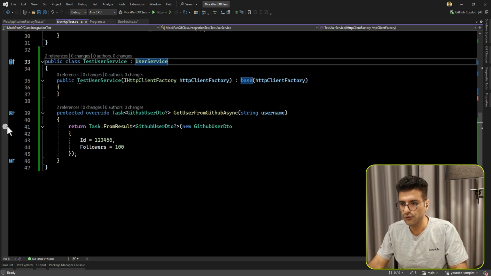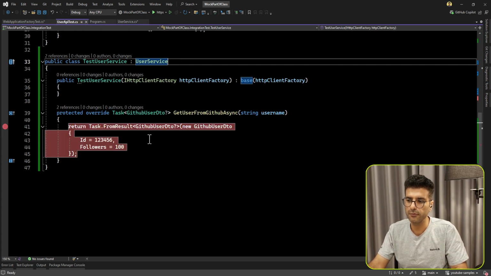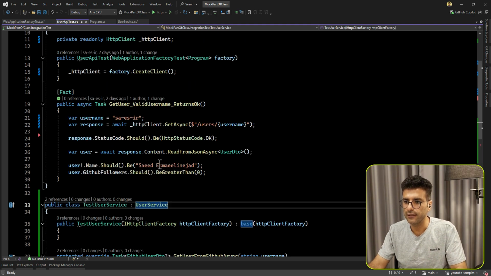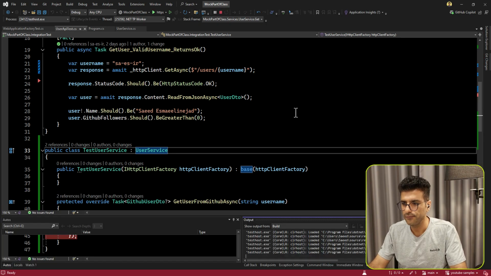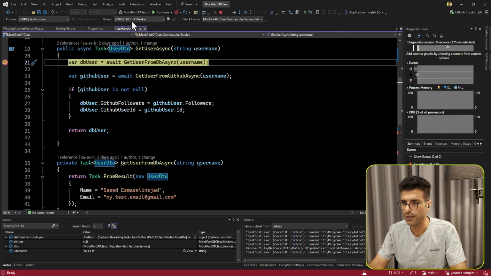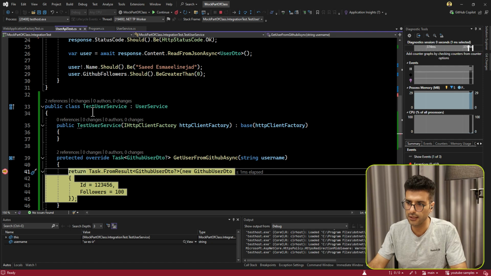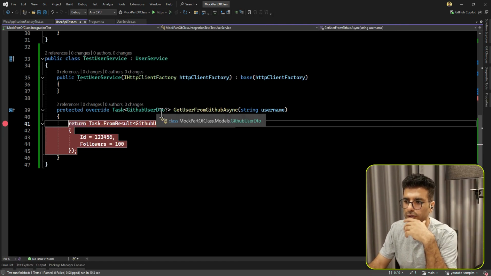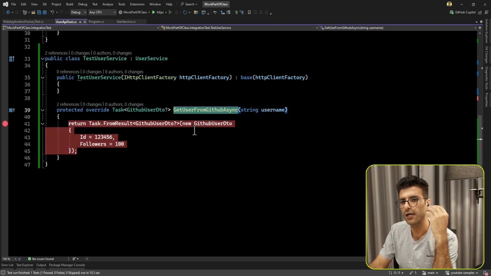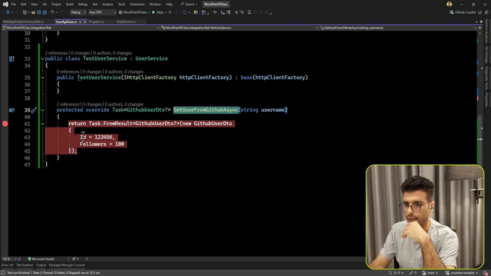I'm expected to hit this breakpoint because we already override the method. So if I debug the test, okay, yes, this is the test user service. Okay, fine. We could override this method to not call that third-party API.